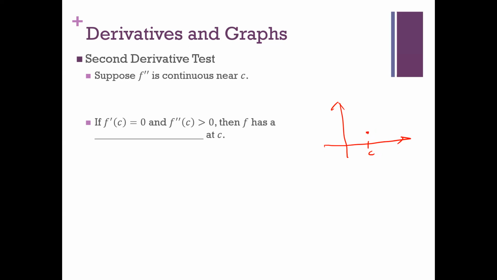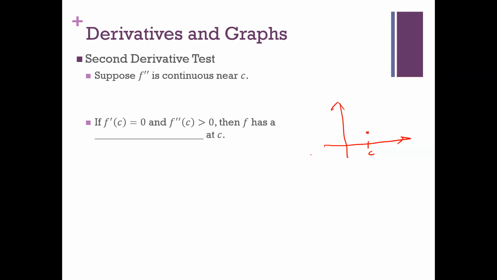It's switching from going up to down? The slope switching from going up to down, or the opposite, though it doesn't have to. Based on this alone, it could be a local min, a local max, or one of those saddle points, right? This one right here makes a couple of those impossible. So the slope is 0, right? But if the second derivative is positive, what are the slopes doing around that point? They're increasing, right?